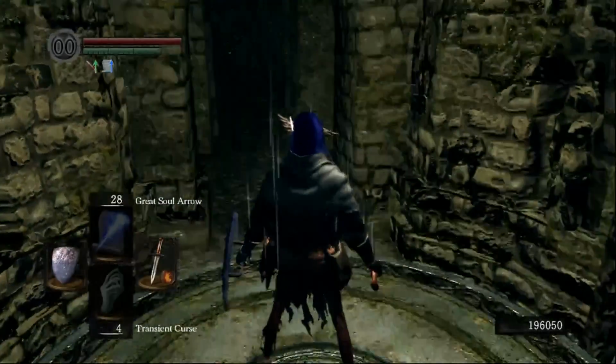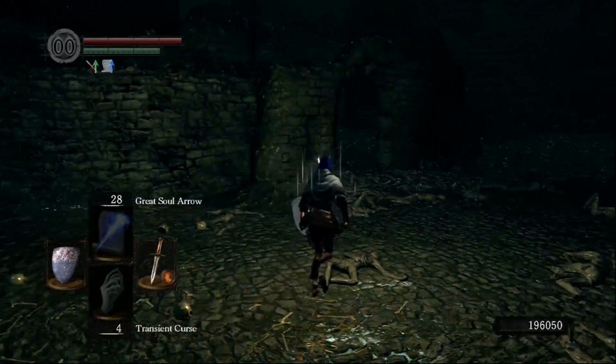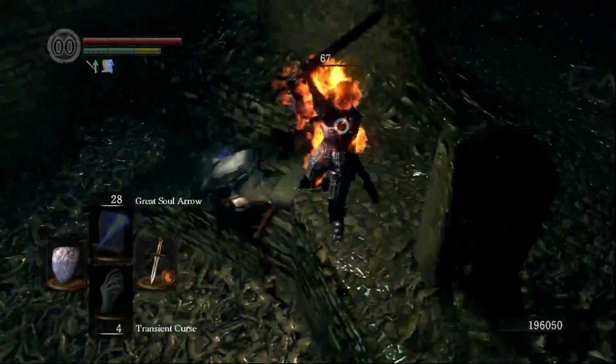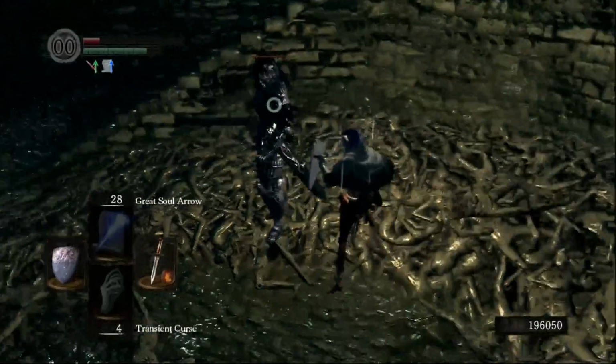So if I didn't really need any chunks or the large ember, I probably would have just homeward boned out already and then started making my boss runs from the other side. But since I want to make this video a little bit more exciting, and I definitely wanted some chunks to upgrade my shield, I decided I'd go through at least to get to the boss area before I gated out of here.